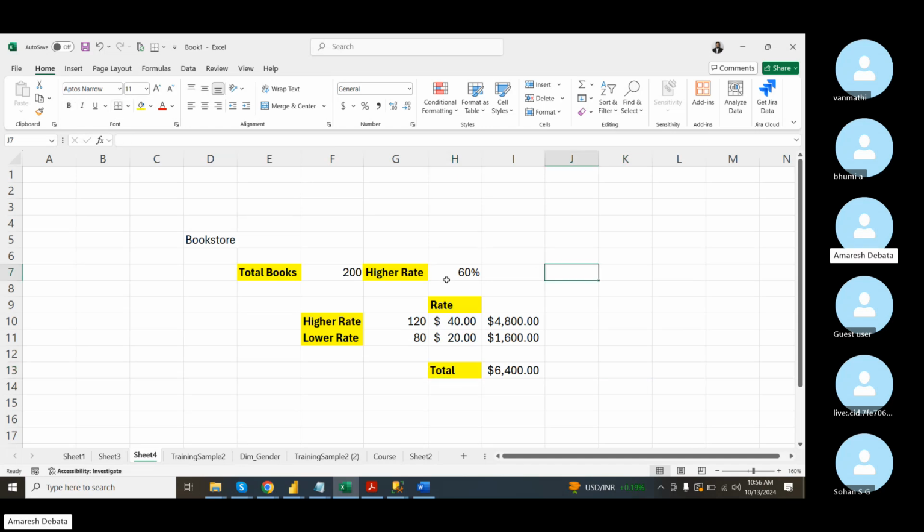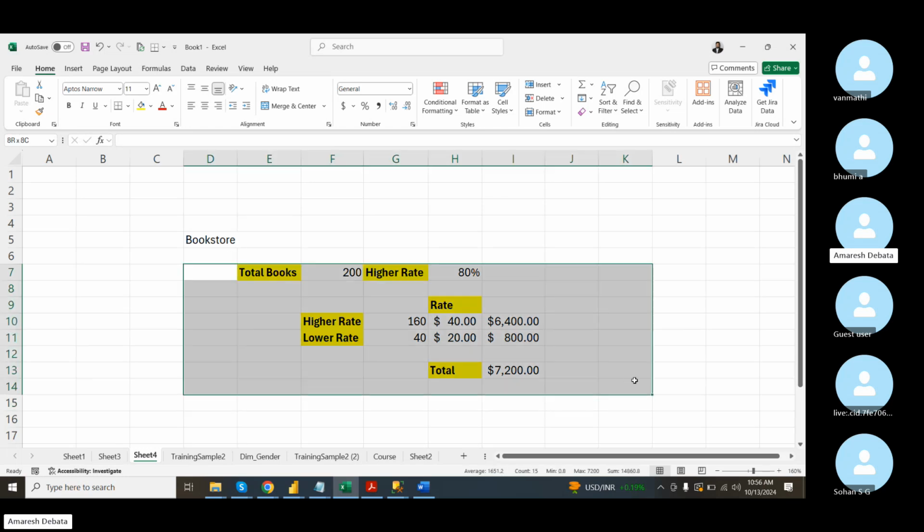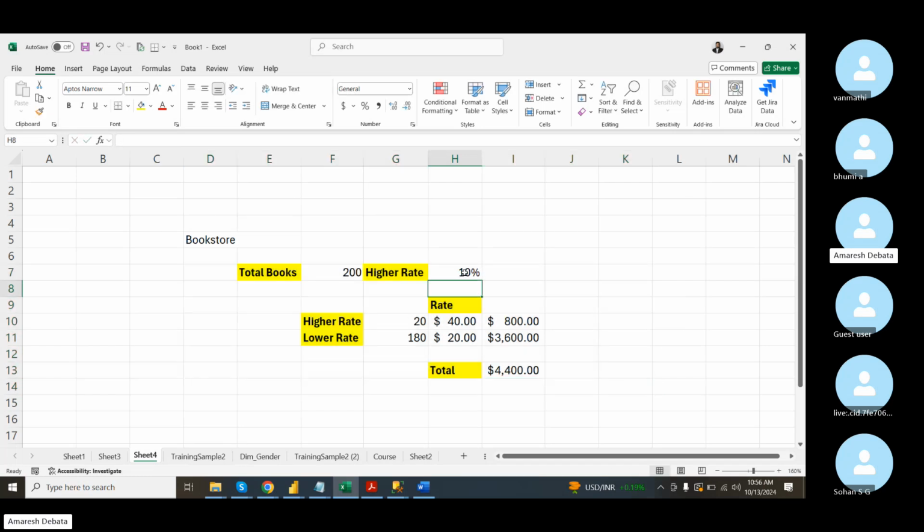Done. Now if you go here and change 80%, what will happen? You will see how much you get. So these are the different scenarios you have. How will you create that scenario? Here you have created one particular frame, or formula kind of thing. You can enter whatever values and all the calculations will be different. But you want different scenarios. For that, what you need to do?